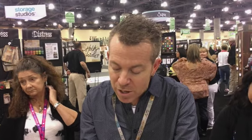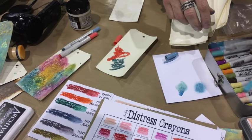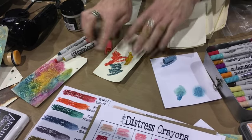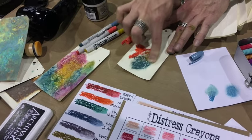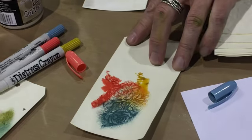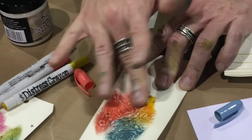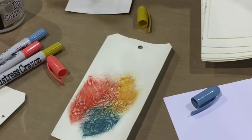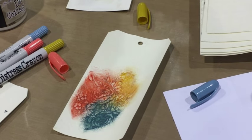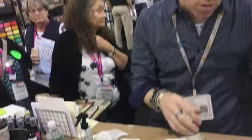Let's take some colors and scribble them on — I like to leave my crayons open when I use them, it's much easier. I'll add some color and then just go in with my finger to start moving it around. If you want to blend your color, take that same finger and go into that area — you can mix the colors. But if you want to move to another color, change your blending finger, otherwise it's just going to be a mess. You can't take one magic finger and massage everything. Eventually you'll run out and just grab a baby wipe — crayon wipes right off, which is good.